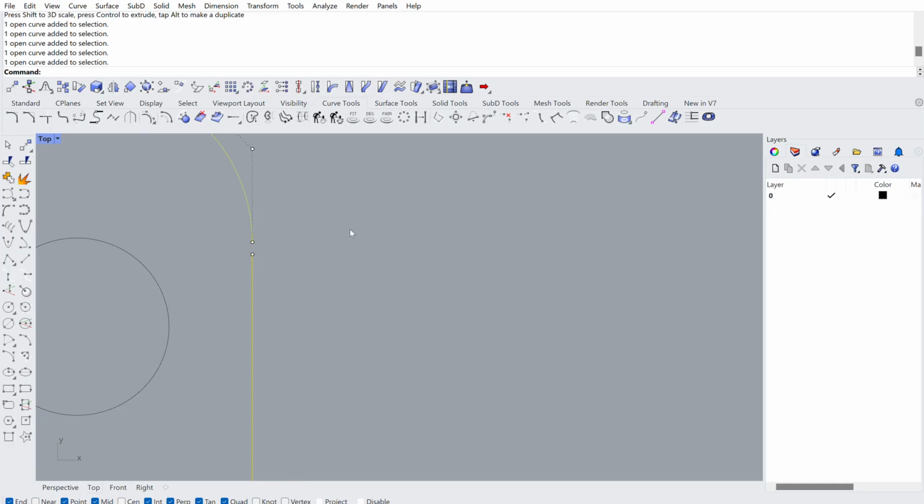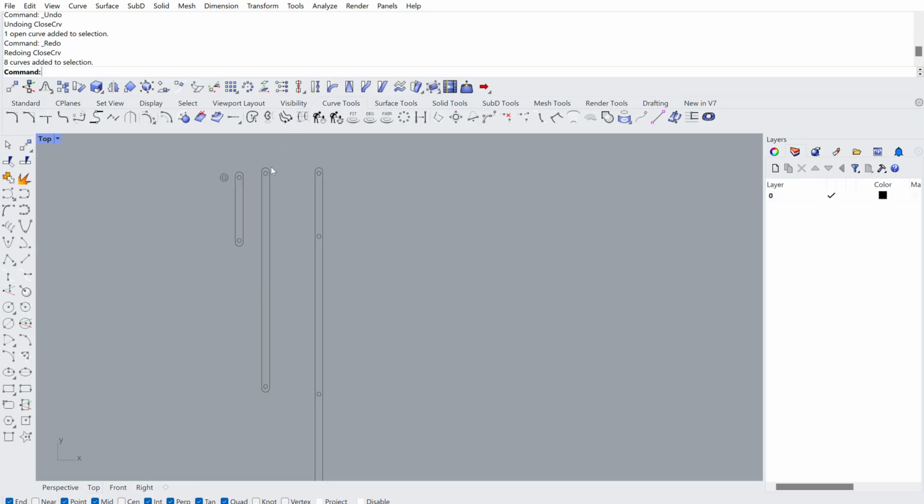So you can see that it's actually two, and I might close curve. Now it said curve is not closed, but now it says that the closed curve is added to selection. So that would be how I might close a curve if I had a curve that was open, because before you can see it was one open curve added to selection. Control Z and Control Y will be your undo and redo.